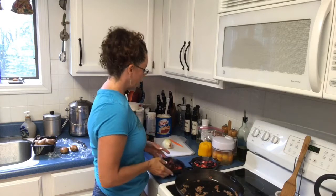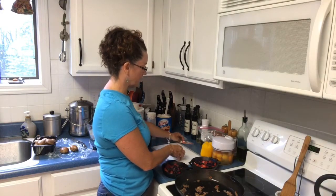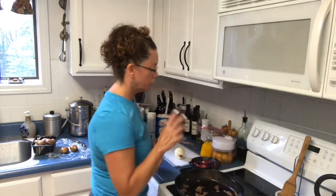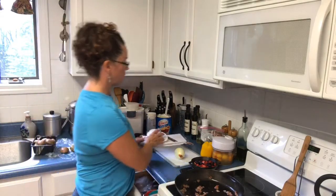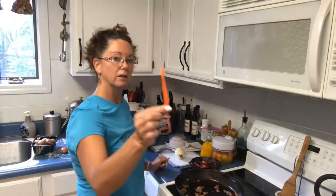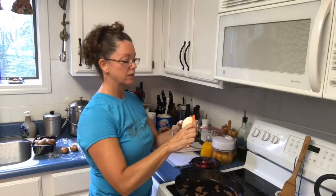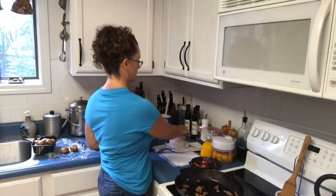First of all, if you are slicing onions, sometimes you might want to peel them before you slice them in order to use our simple slicer, which I'm going to dig out now. One of the easiest ways that I've found for peeling onions is to use our little citrus peeler. You just take your onion like you would peel an orange and peel down in there, and then you can pull off the outside part of the skin.